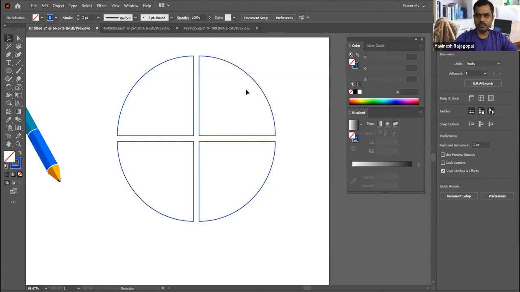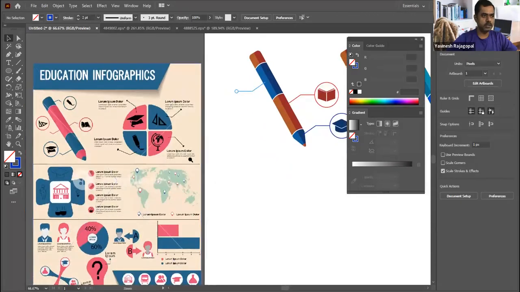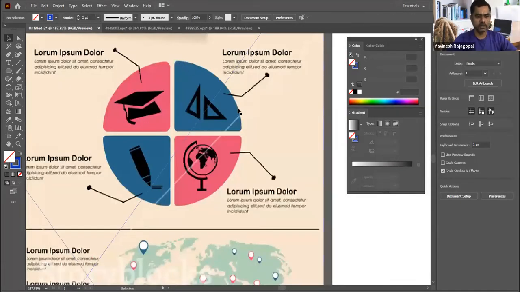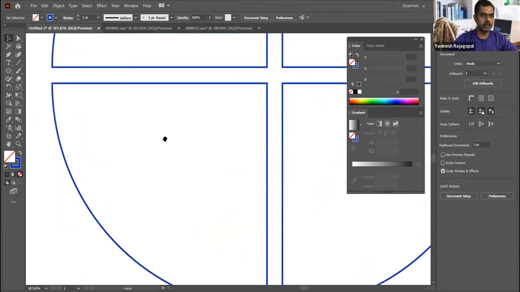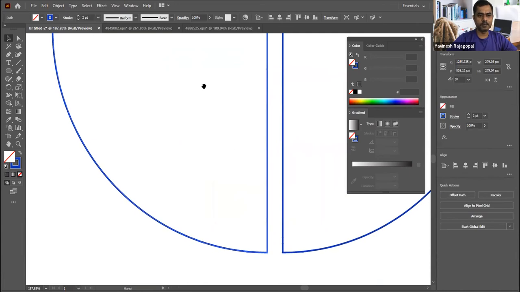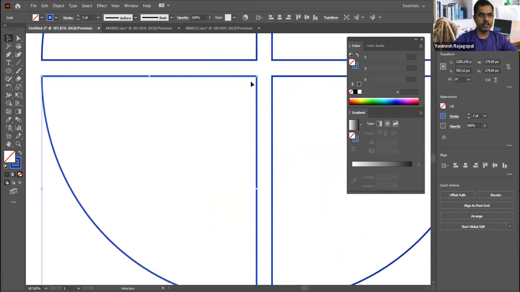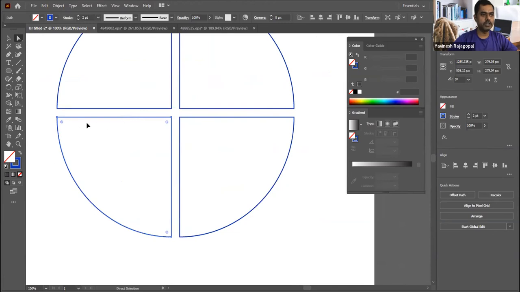Okay, so this object, right? Okay, please take a look at my screen now. In our example sample here, all the corners are rounded. But when you want to make this a round corner here, it only applies to a sharp corner. Okay, but over here, I don't see the circle. So if I use my direct selection tool, then I'll be able to see this. But I have to change this individually, one object by one object.